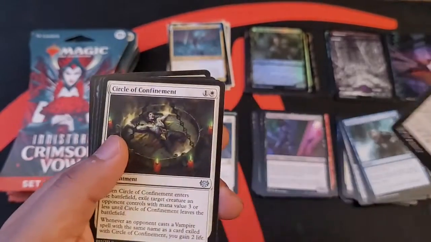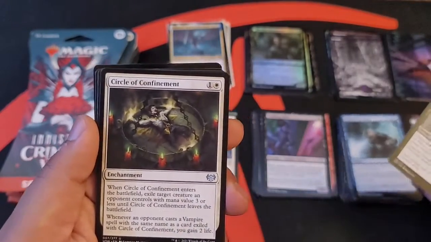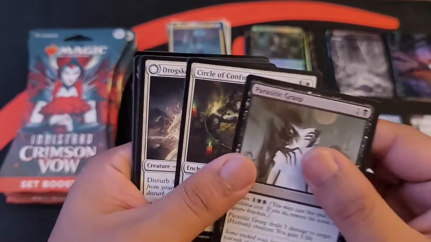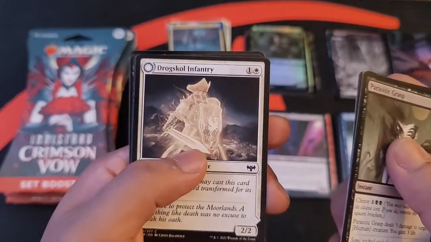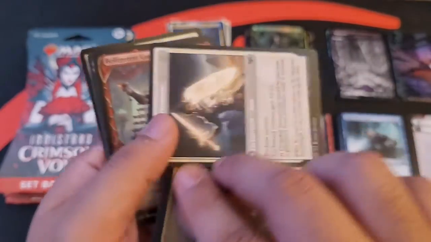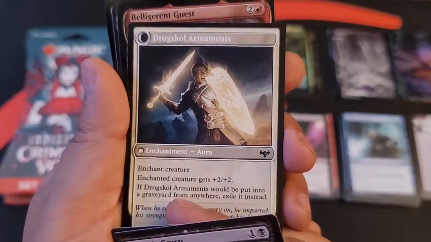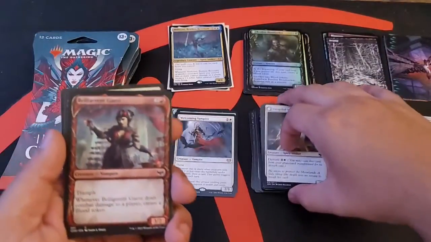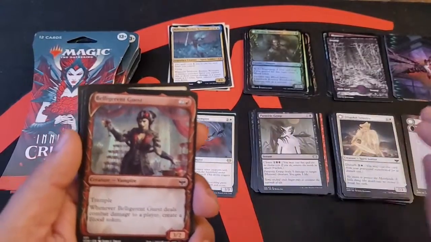Neat. Circle of Confinement. Is that a reprint? I don't know, I feel like I've heard that before. Drogskol Infantry. That's cool. Spirit Soldier there, with Disturb, and it turns into an enchantment aura that just gives a creature +2/+2. Those are uncommons. Oh, that's actually a common right there.